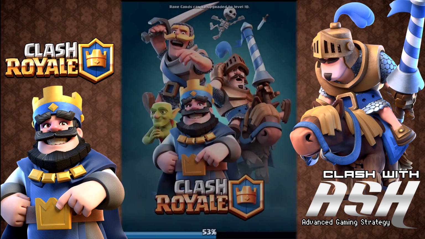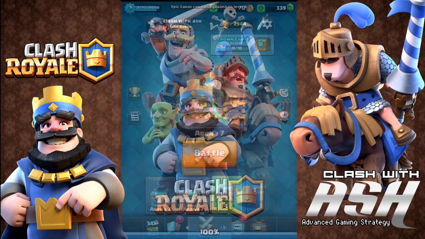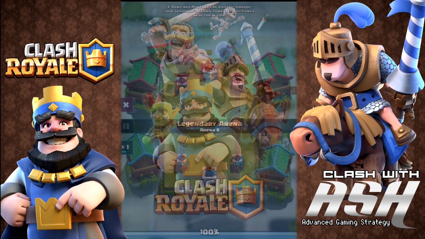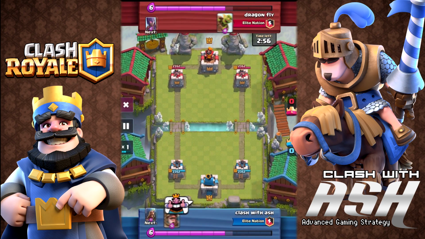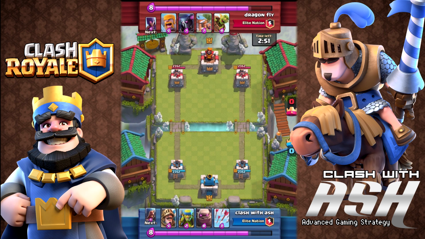So you can see I'm trying out new decks here, and I asked Dragonfly, go ahead and play me. You know, don't take it easy on me. Is that the right replay? No, it's not. Okay. I asked Dragonfly to play me. There we go. So don't take it easy on me. Go ahead and show me this deck and kill me with it. And he certainly did that. So let's go. I have this Prince deck again.